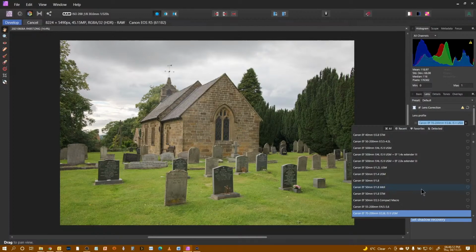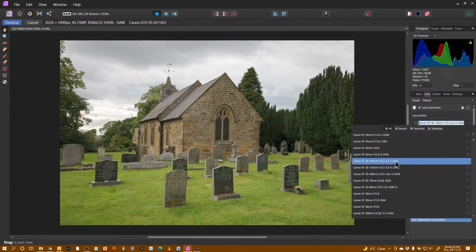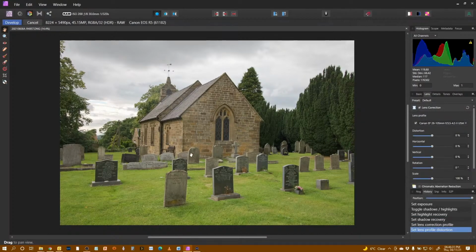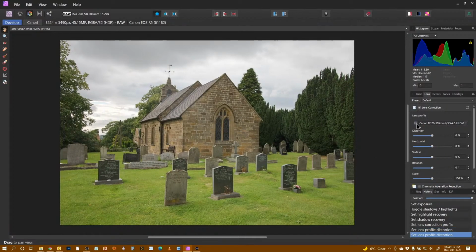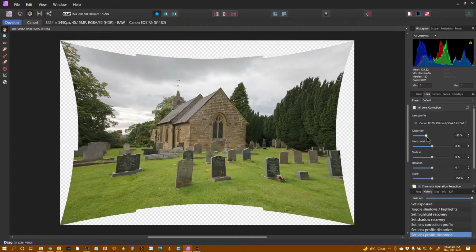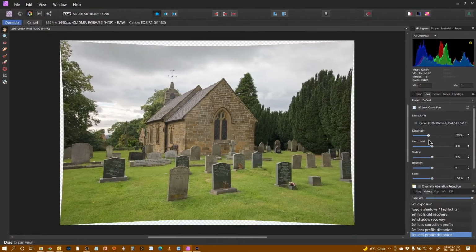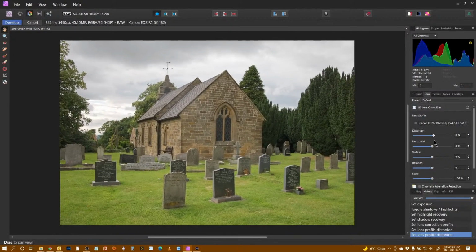I would have thought I'd have been shooting with my 24-105, looking at that image, which would be that. That's a bit more like it. So we've got the right profile on there. You see that's corrected, has corrected that. If I hadn't got a profile, and wanted to do the corrections myself, I could use this slider to correct for any distortion in the lens.